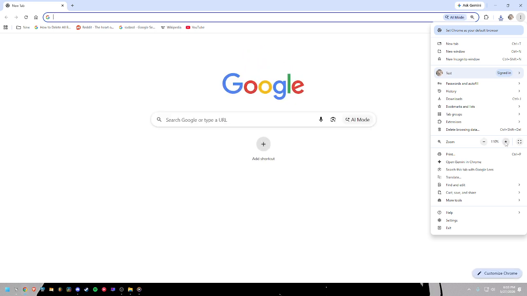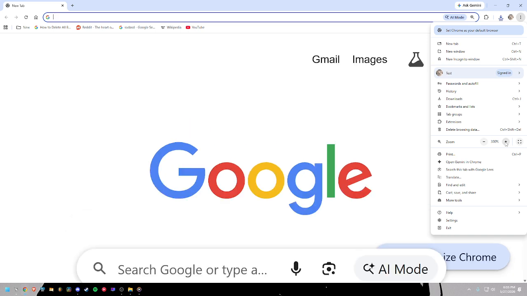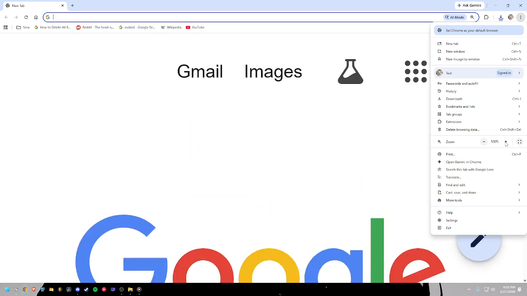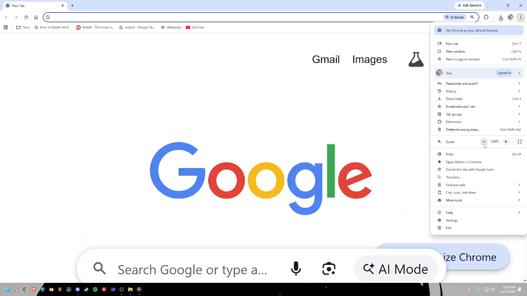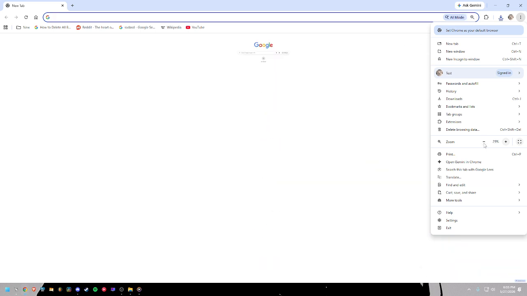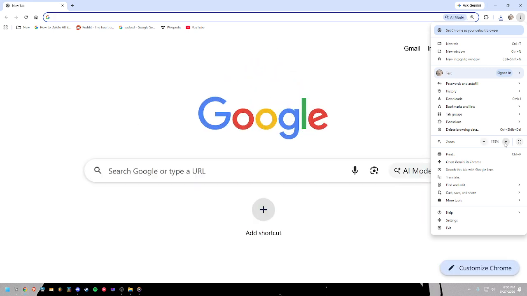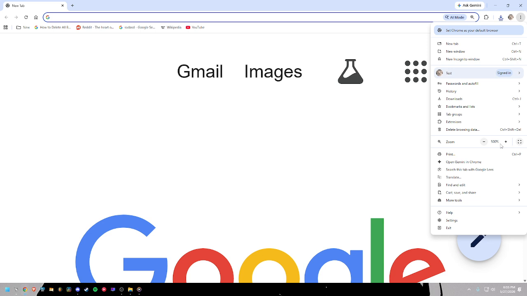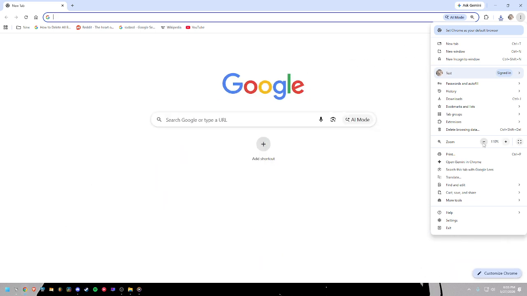As you press either button, Chrome will immediately update the page view, so you can see the size change in real time. This makes it easy to adjust the page until it feels right for your screen and your reading preference. If you only need a quick visual adjustment while viewing a page, this method is one of the fastest ways to do it. It is simple, direct, and built right into the browser menu.